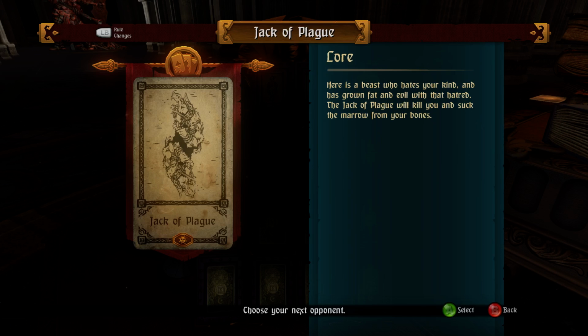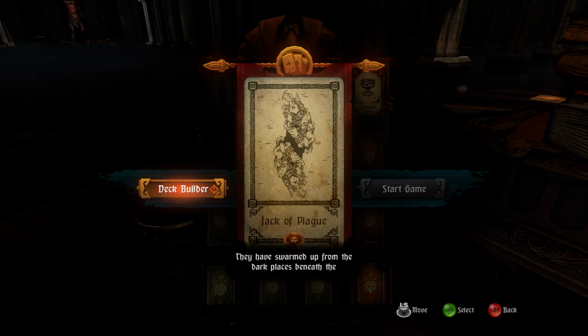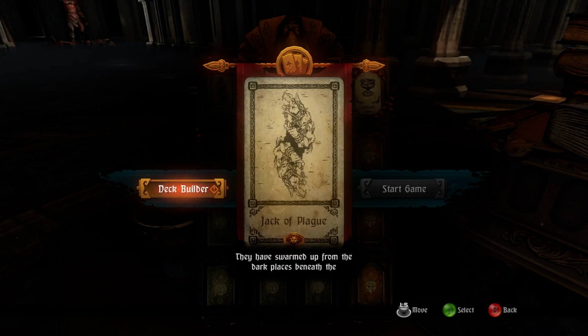Here is a beast who hates your kind and has grown fat and evil with that hatred. The Jack of Plague will kill you and suck the marrow from your bones. Looks like a giant humanoid rat creature, maybe? Ah, the rats. They have swarmed up from the dark places beneath the realms of humanity and now squat amongst your cities and feast and shriek and hunt and writhe.